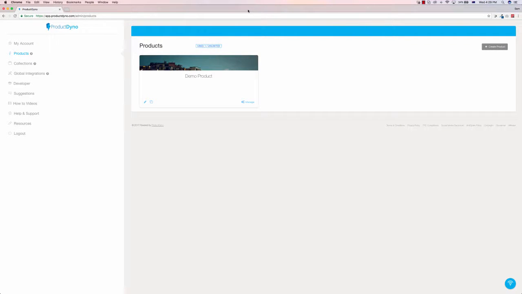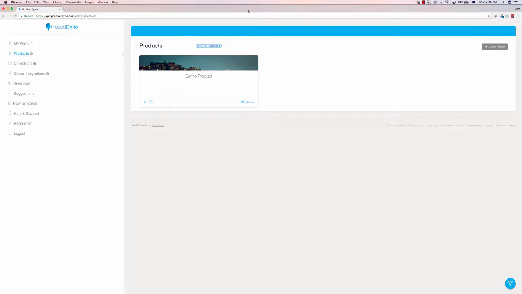This is software that allows you to deliver products that you may own, be they software, training guides, ebooks, things that you may have created yourself, or you may have even picked them up as white label rights as bonuses, like you can see down below on this bonus page here. When you have rights to products like this, you can then sell them for profit. However, something that trips a lot of people up is how do you deliver these products? Product Dyno is a software that makes that super easy.